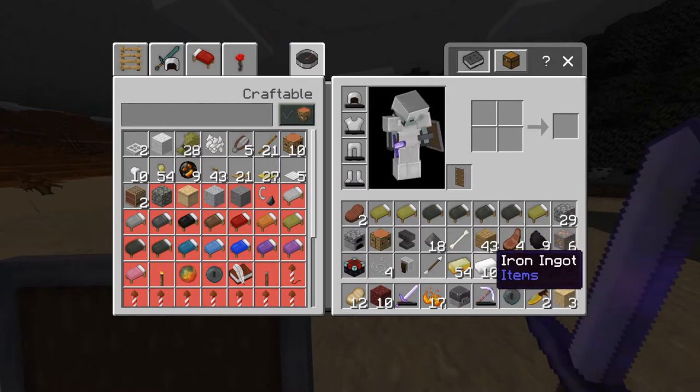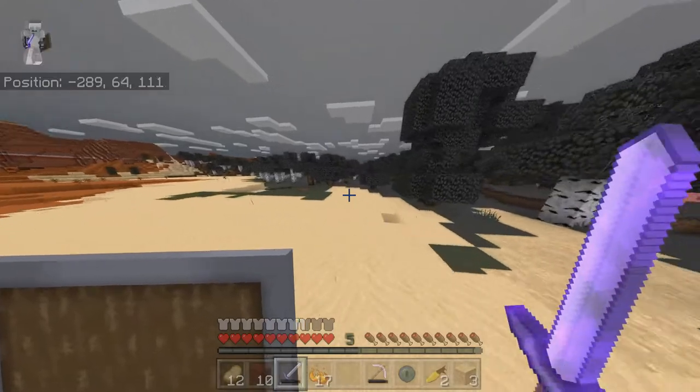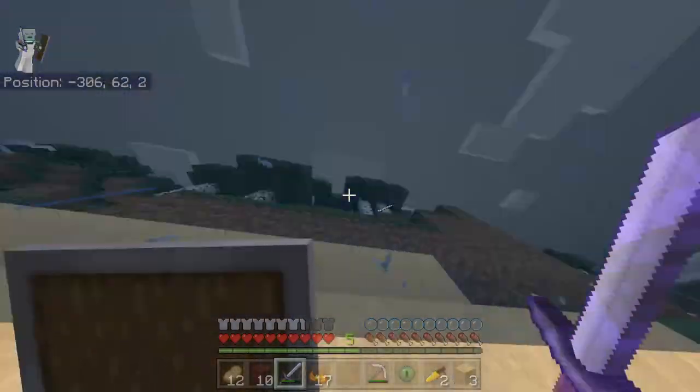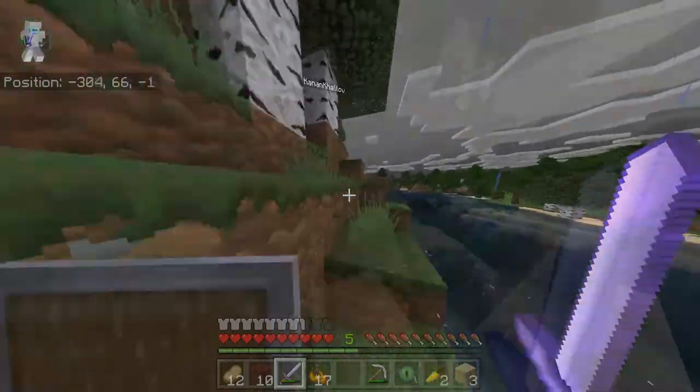Now begins phase 2, finding the end portal. Now this is much harder than it looks, so it's going to be sped up quite a bit to get there, actually. Okay, so if there is a, whatchamacallit, a village up ahead, that's probably where it's going to be. Wait, is that you?